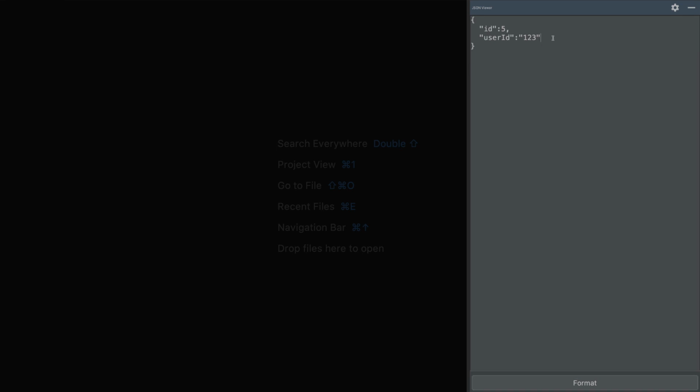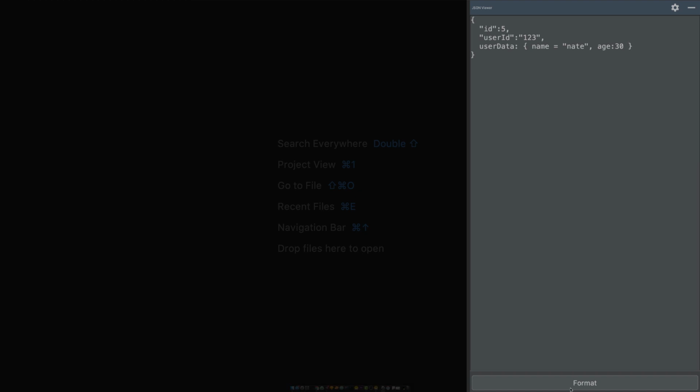So again, I'll add a comma, and then now maybe I want to do something like user data, and then I'll add my colon, and then maybe I want to make this a nested object. And within this, maybe I'm going to do something like name equals Nate, comma, and maybe age colon 30.